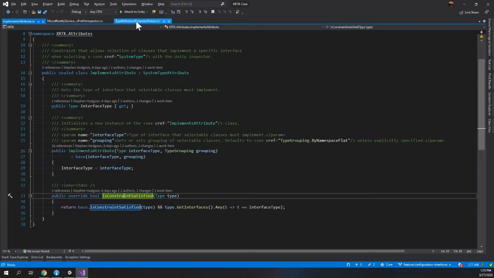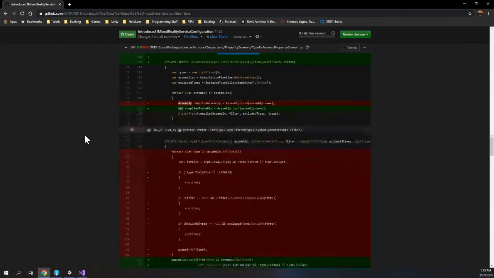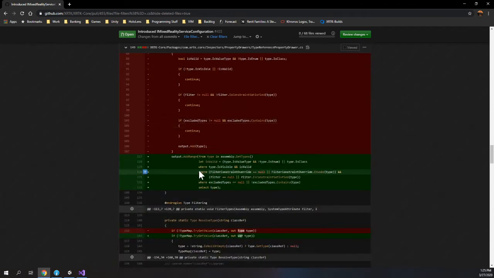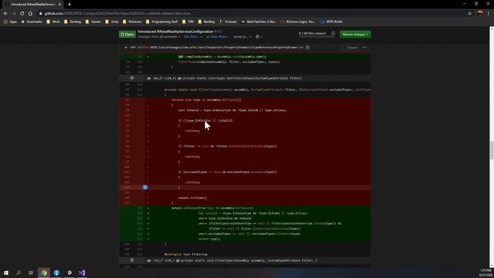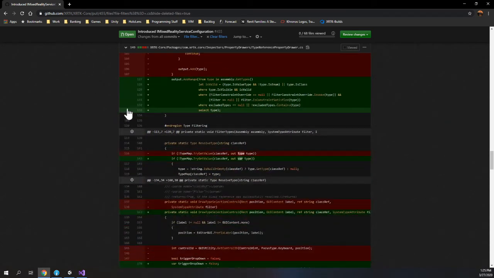All right, so that's essentially the changes I made to the type reference property drawer. Clean this up quite a bit. It could go either way. It's about the same number of lines, but I feel like this was a little easier to understand with the LINQ expression. Because we're only doing it in the editor, I don't mind using LINQ again. I try to keep that out of the runtime as much as possible, but for editor stuff it makes it a lot cleaner and easier to read, and performance necessarily isn't that big of a deal.